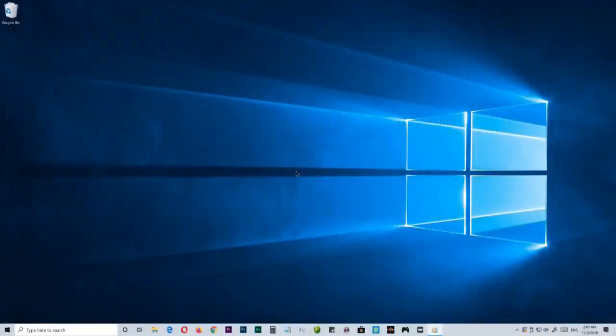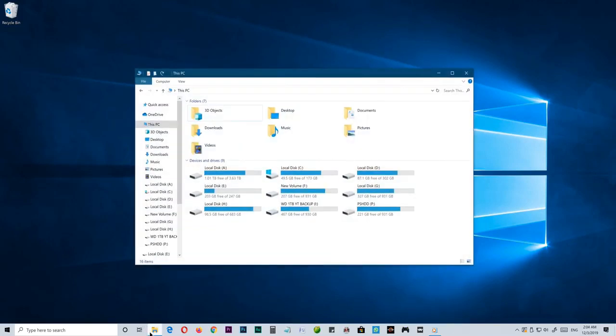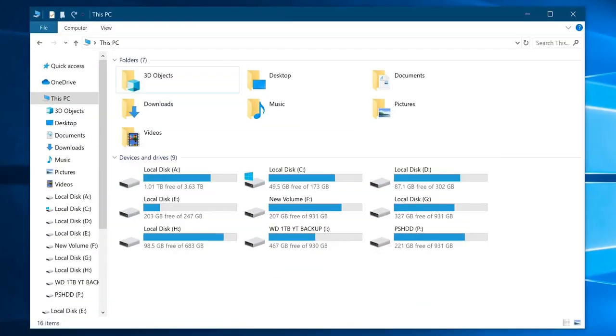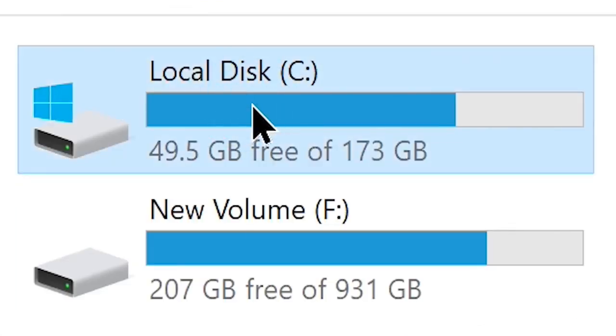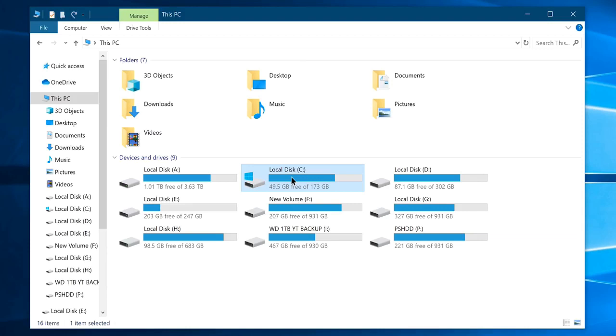Clean C drive. Disk Cleanup is a Windows default utility which helps you to clean unnecessary files from your local disks. It can be used to clean any of your local disks, but we are showing you how to clean your C drive because this is a performance-oriented video. As we said, cleaning up your C drive will definitely have a positive impact on your system performance. So let me show you how to do that real quick.